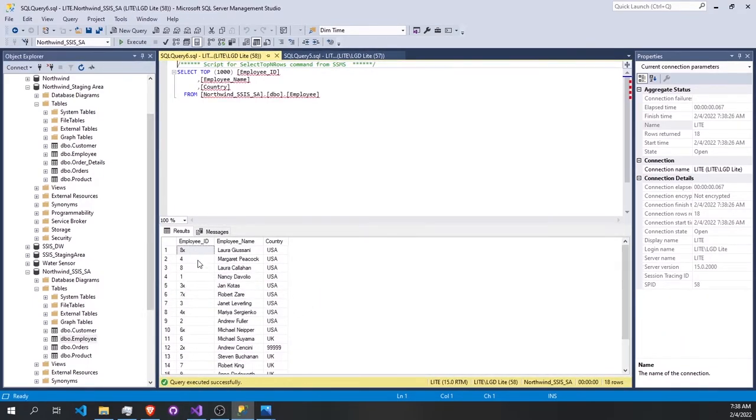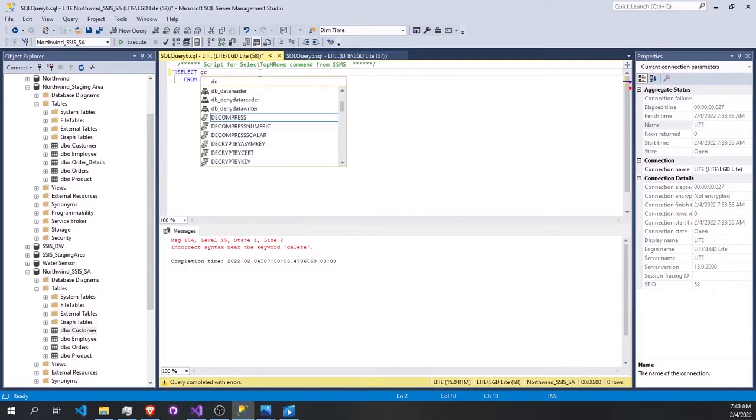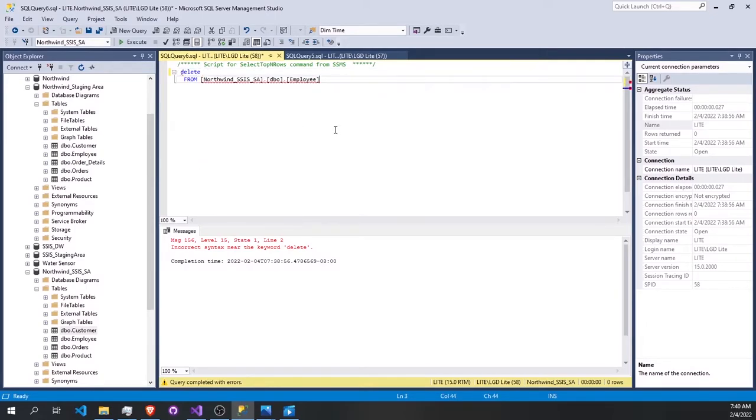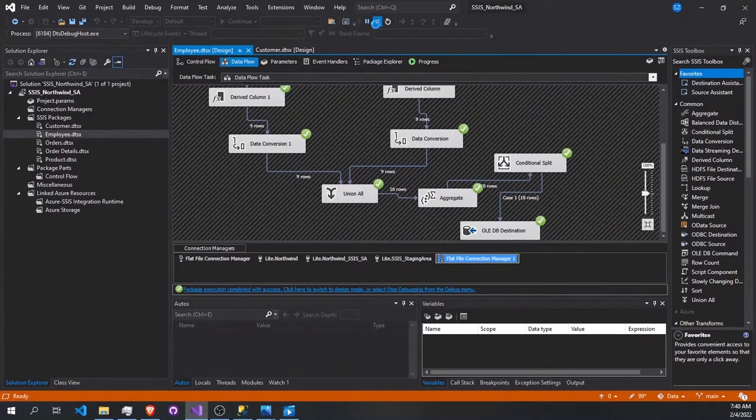Yes, I also forgot to sort our data. We can deal with this. Let me delete first of all. Let's type delete here, and just get rid of select, and then we execute the SQL query here. Then we go to our SSIS here and stop the process.